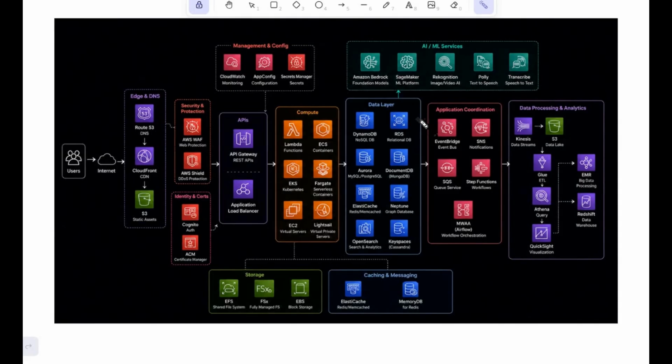Whenever an order is placed, we are able to route our events, so we are able to do event routing. When an order is placed, it will make another service call, for example a shipping service call, an inventory adjustment service call, or a payment related service call, right? So EventBridge helps us do event routing, and we are also able to do scheduling, scheduled jobs.